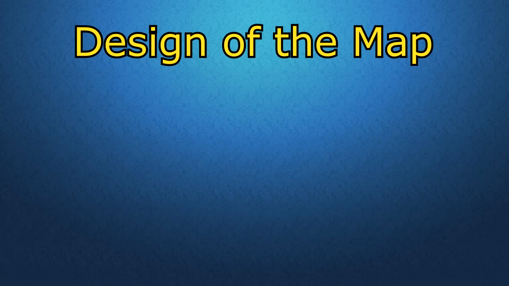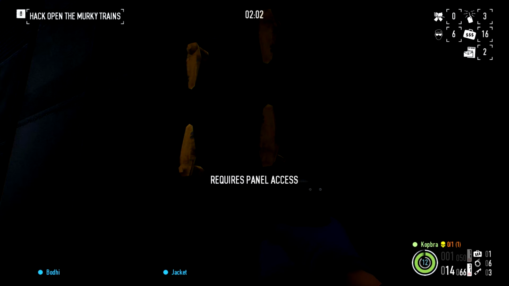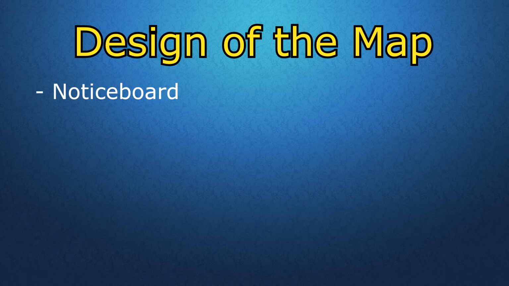In order to spot this carriage, if you go up to the doors, some doors will open straight away, which means that it is an empty carriage. But if the door requires a panel access key, that means there is loot in there and the access is somewhere.